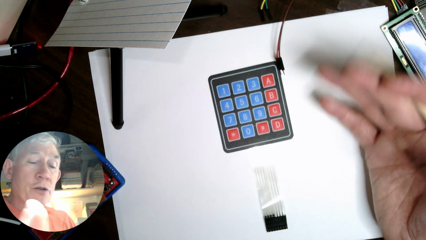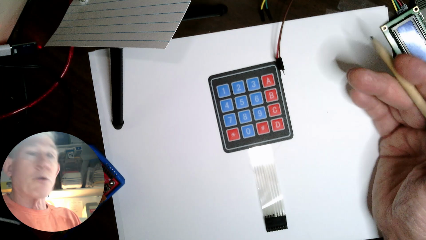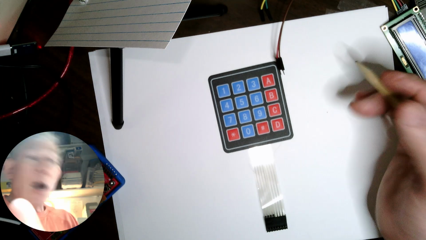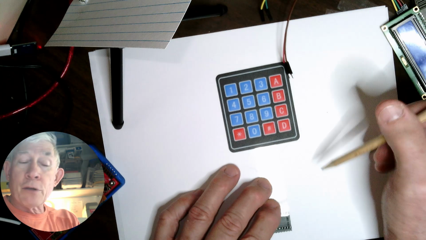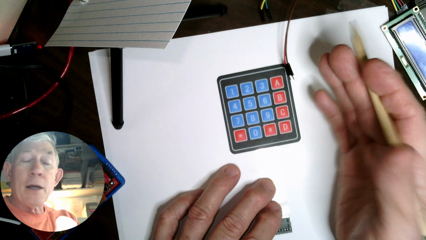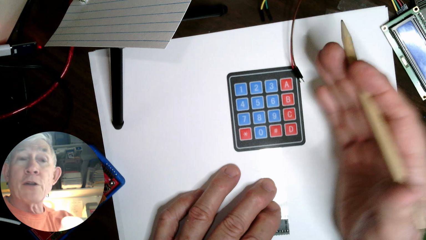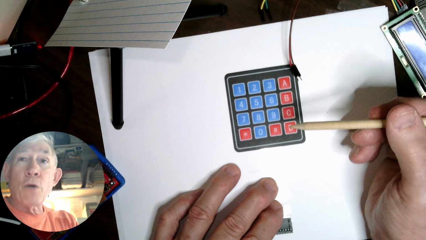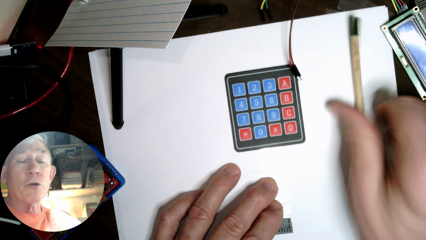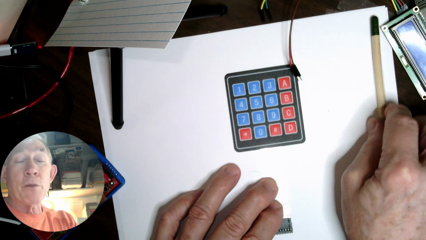And now you switch the columns to outputs, you switch the rows to inputs, and now they're high impedance. You drive the columns that are now outputs, you make those zeros, but the inputs, which are now the rows, you're reading those. So you have to, again, make sure those are pulled high so they don't float. Because if they float, you don't know if when you read them if they're high or low.